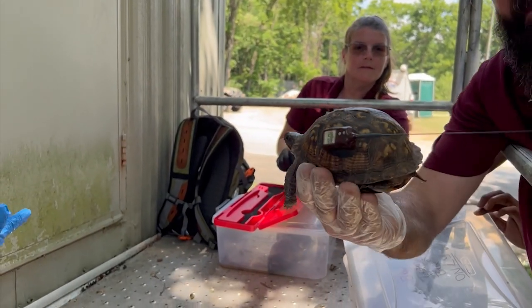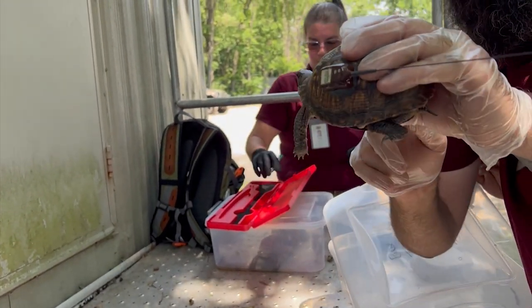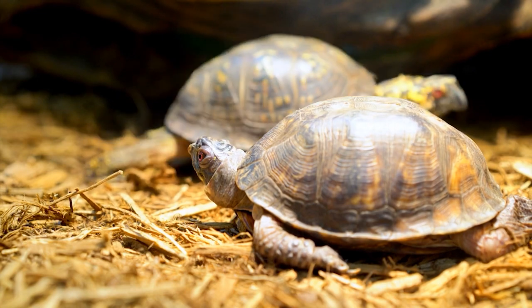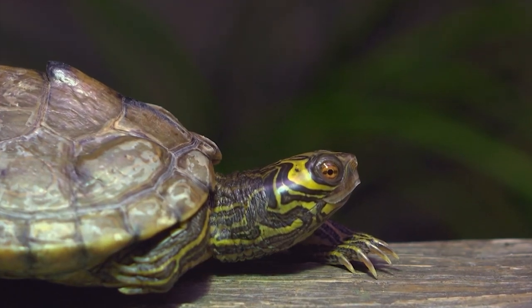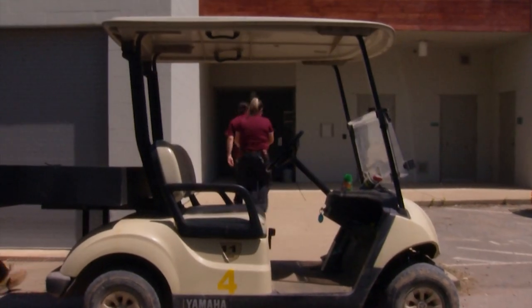Rhinovirus is a super big killer of these turtles. They're also very big in the pet trade — the males are so flashy and beautiful, with very bright yellow on their face and big, red, gorgeous eyes. That's what the pet trade likes, so people will take them out of the wild for their own use or in mass quantities to be sold. The TWRA considers eastern box turtles a species of greatest conservation need — a designation that's not quite endangered or threatened, but one that signals the need to keep an eye on populations to make sure they don't decline to a level they can't bounce back from.